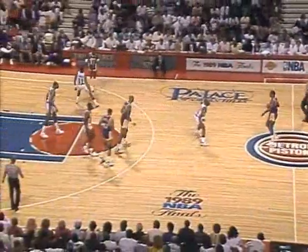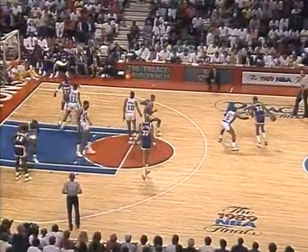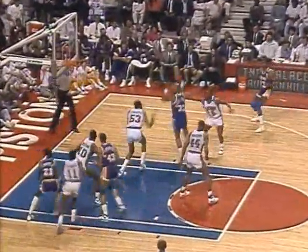You mentioned loose balls. That's what Pat Riley pounds through them. The effort plays, the loose balls. That, he says, was what wins. I'm kind of surprised how easy Detroit is getting inside the foul line. Biggest lead of the game for the Lakers, 9. Detroit, that is. Kareem cuts it to 7.